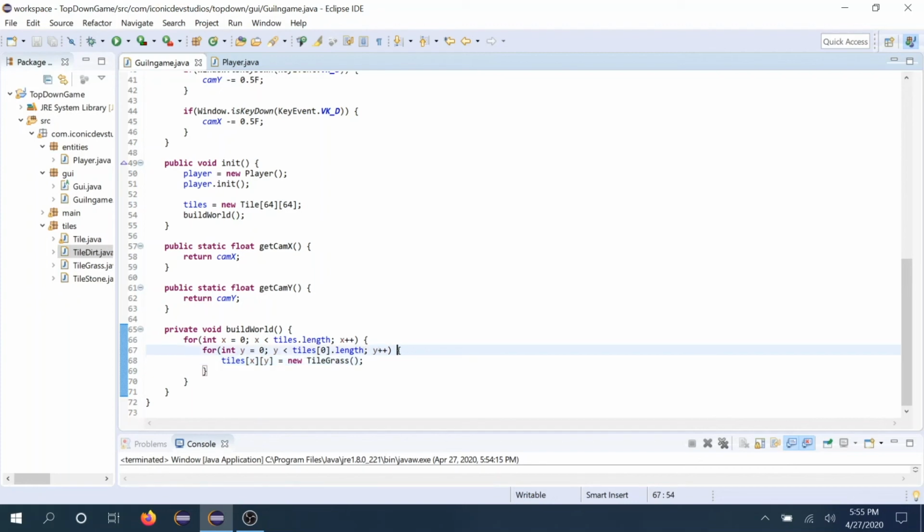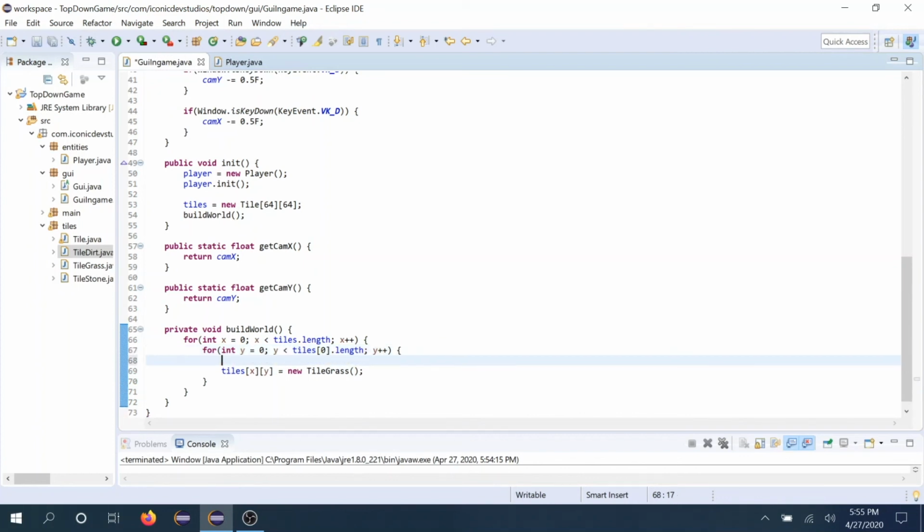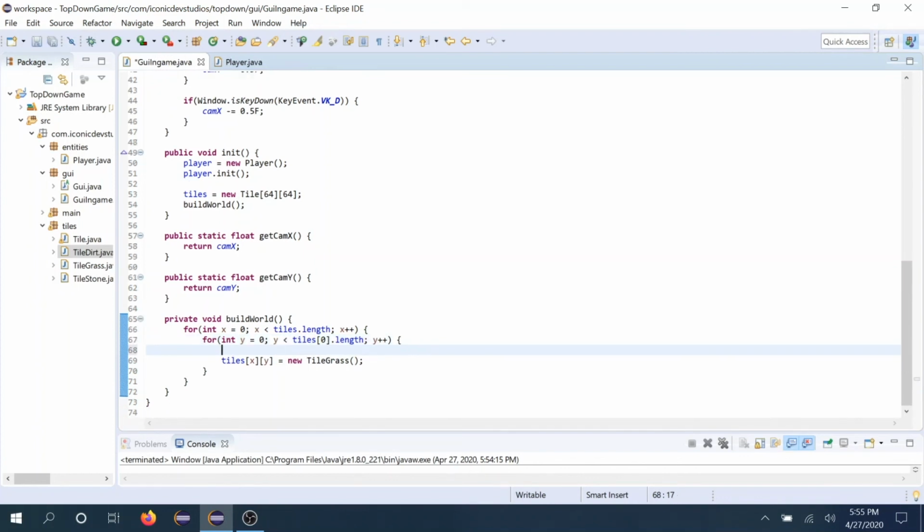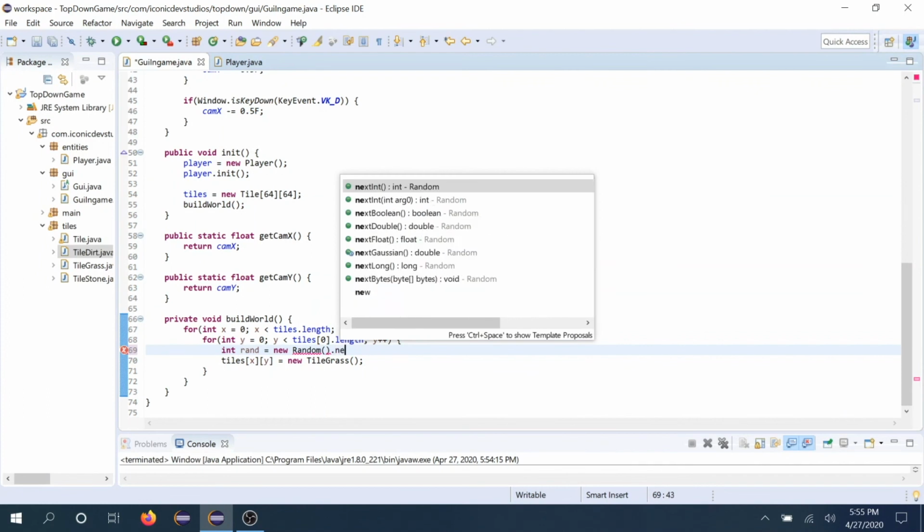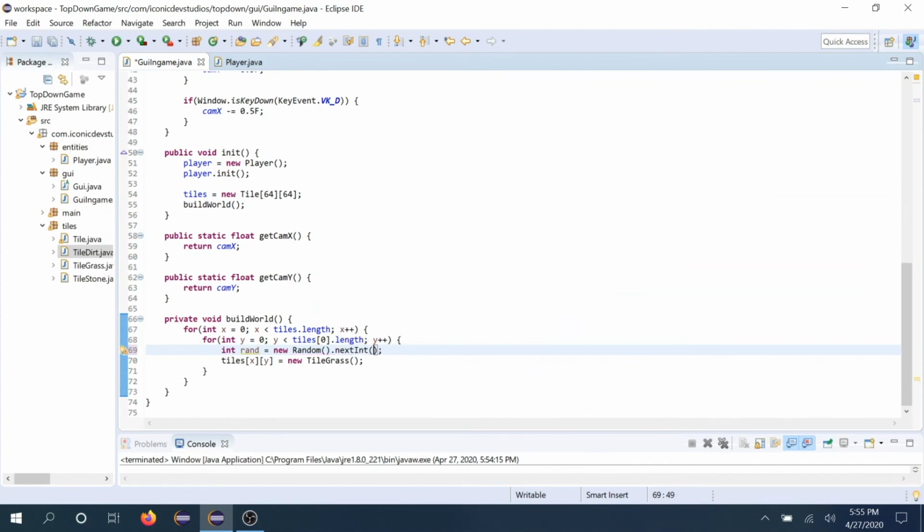So let's randomly choose which one we want to draw. Inside of our build world function, we want to do an int called rand equal to a new Random.nextInt out of 100.